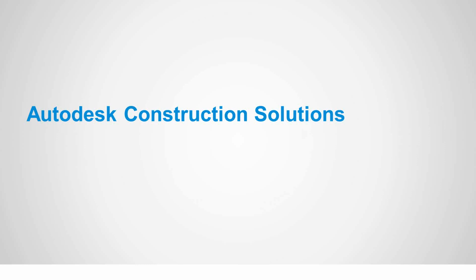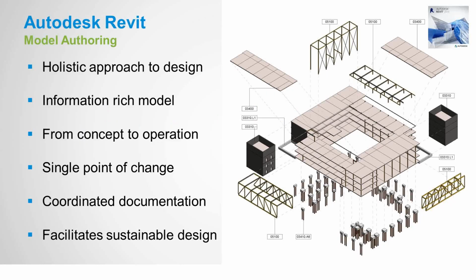It's a single point of change, so all the data can be contained for the structural engineers, the mechanical engineers, the fire engineers, the architects. All this data can be within the single coordinated model. It's coordinated documentation as well, so as you change one item in the model, it updates in a number of other views, and it's also a very sustainable way to design.